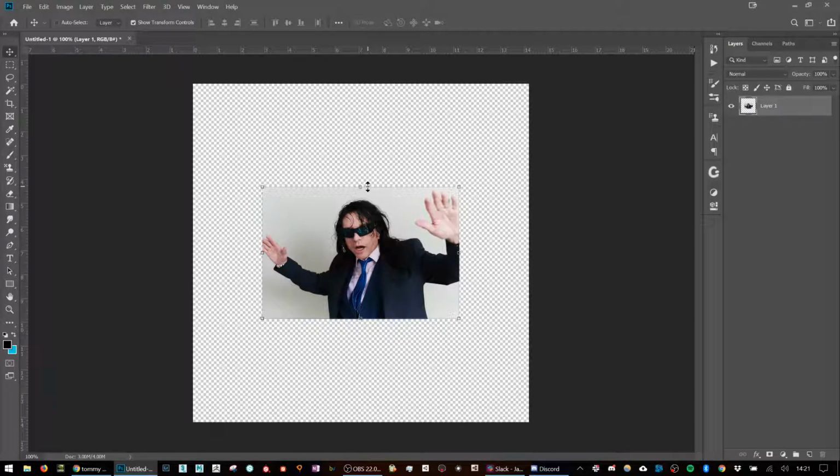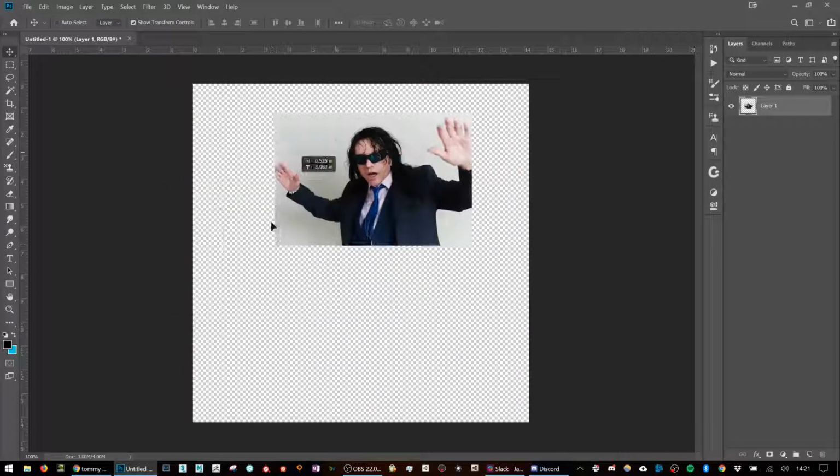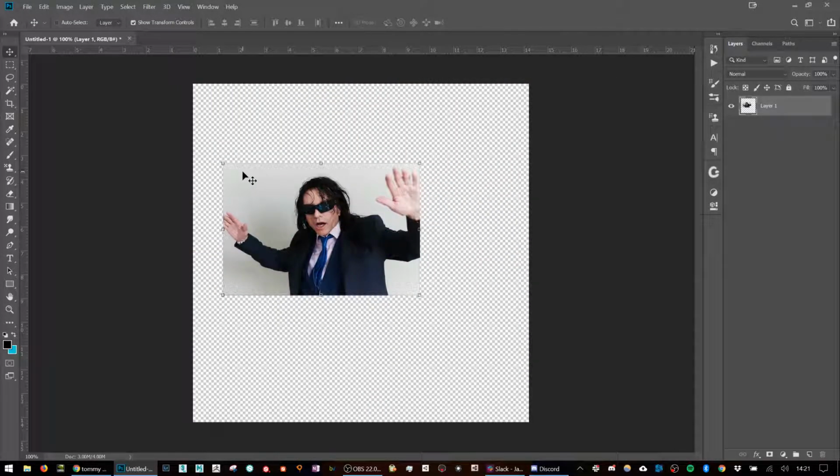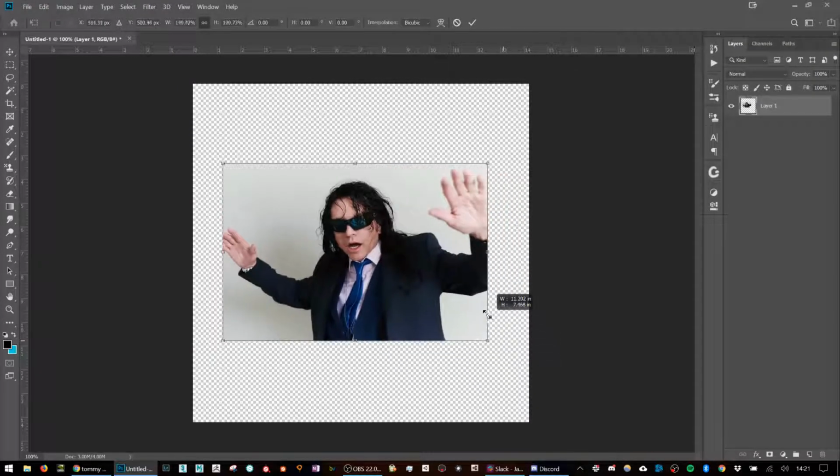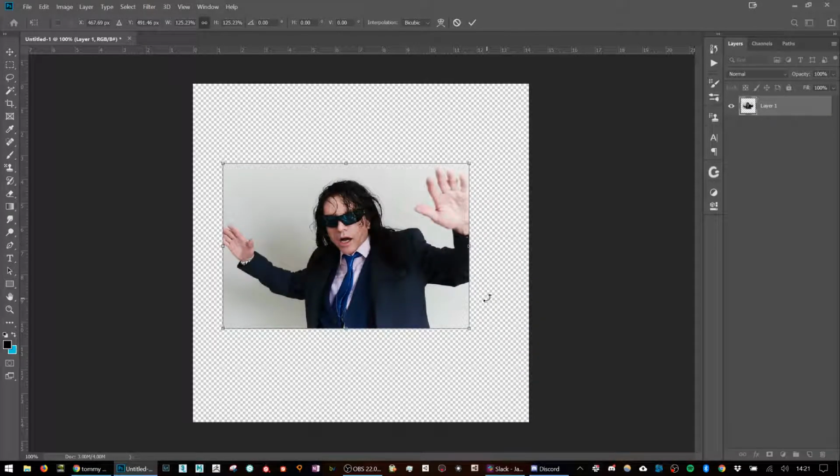Alright, if you're using the move tool, this is the first tool we're going to use. That's the move tool, top left. If you hit show transform controls, it will show you transform controls. You can also turn it off. The move tool allows me to click on the thing and move it around wherever I want, and if I hover over the transform controls, I can click and drag, and it should scale. Oh, you're on the older version, are you? Can you show me if you scale there? If you click show transform controls? That one, show transform controls. And then try and scale it, drag one of the corners, please. Okay, it's good.